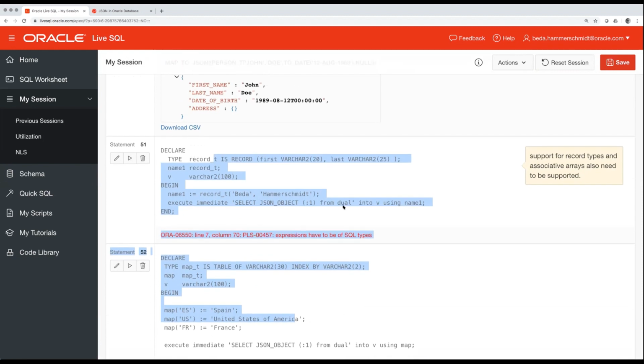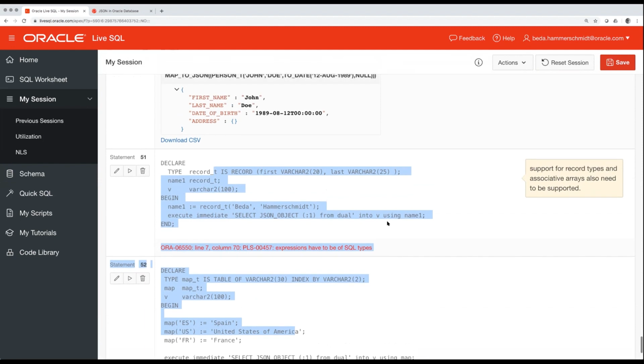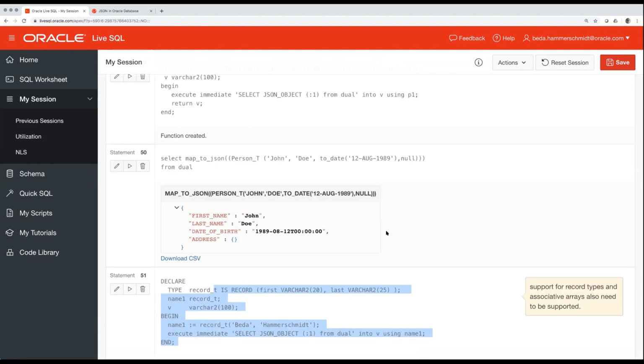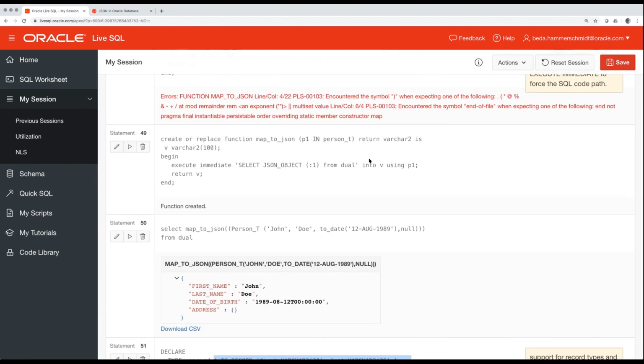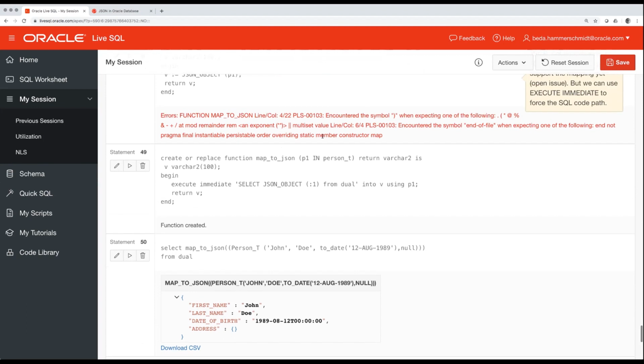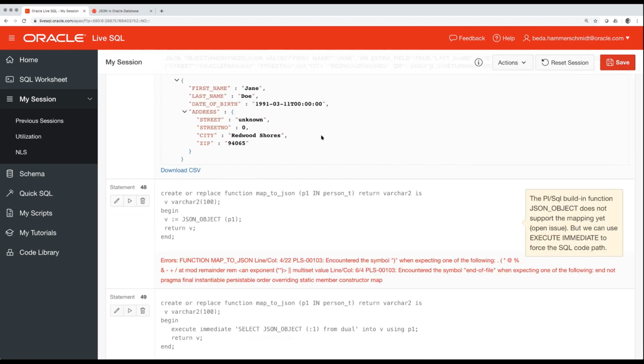Are there people in the chat who use object types in PL/SQL, and is this something you think is useful? So let's wait a bit. Maybe people are typing now.